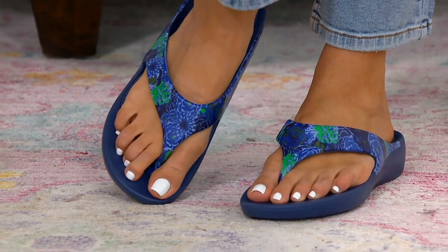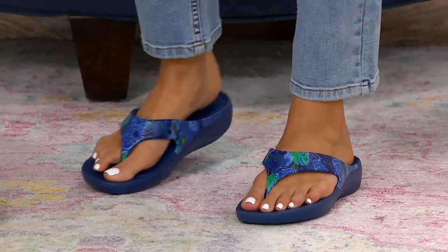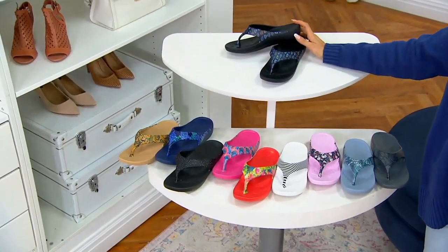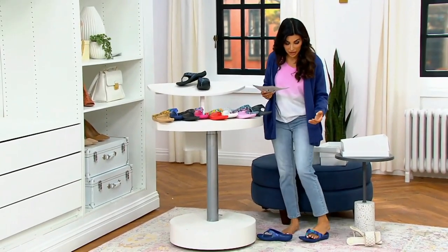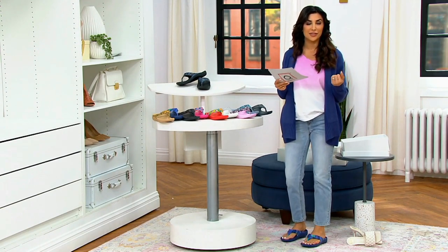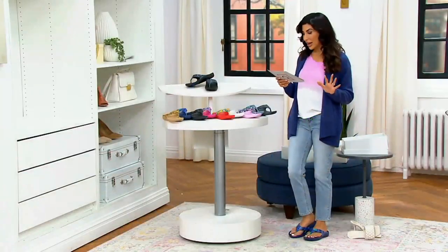The fun, joyful prints are another part of the DNA of the brand — just the perfect shoe you'll wear all the time for spring and summer, so get more than one. We just got it back in stock. We had 170 orders placed from a quick jump start at the top of the show. They infuse that famed footbed into everything they do — it just feels so nice to have a supportive footbed on something so casual and easy to wear.